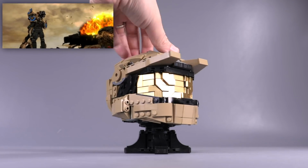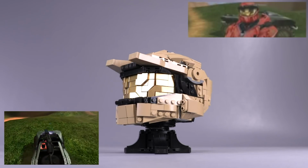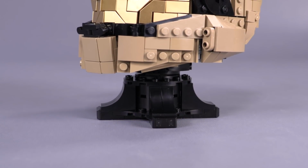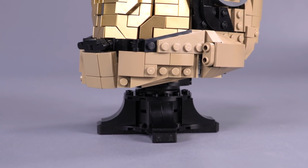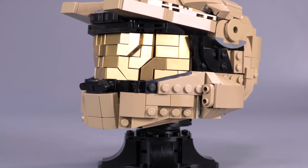Shout out, by the way, to anybody who remembers Jeep jousting from the first Halo. Now, deep cuts aside, in this video, I'm going to be doing a bit of a deep dive into this custom build, showing you some of the closer details and talking about the unique techniques used to make such an excellent looking model.